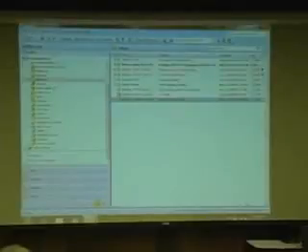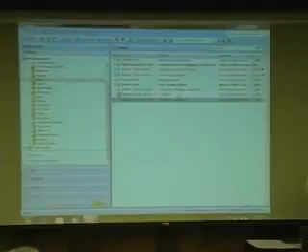Rules Wizard and spam filters. I'm not going to show you how to set up a spam filter, but if you get a lot of spam that comes into your inbox, give us a call at our Solution Center, and we can help you set up a spam filter. But one of the nice things about rules, I think this is one of the most powerful things in Outlook for managing your email. You can have Outlook automatically do things for email as you receive it or when you send it.